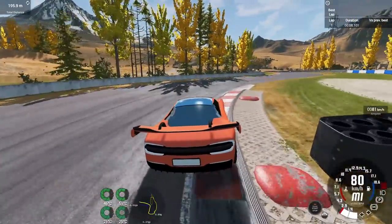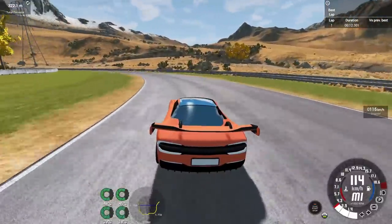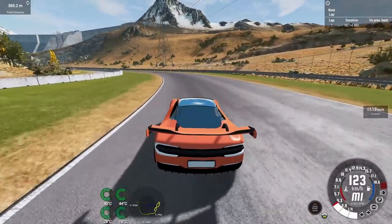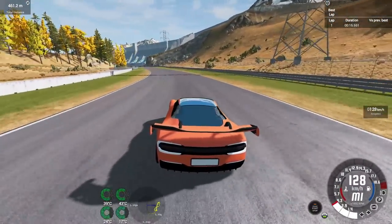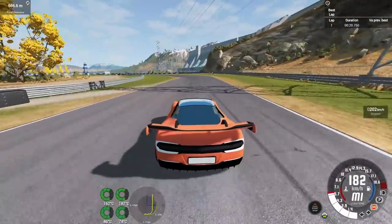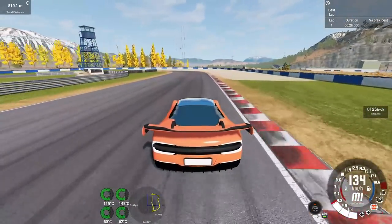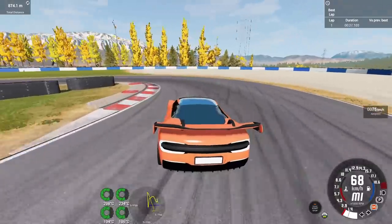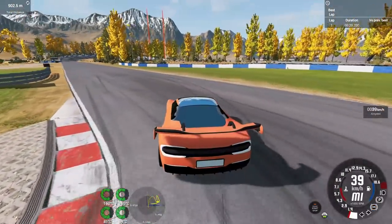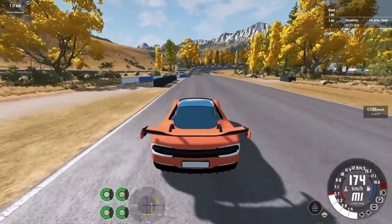Really insane. One thing to note about this car's handling that I've noticed in my testing is that it oversteers at low speeds. So it's a little sketchy at low speeds, not a ton of overall grip. At high speeds, though, there's so much downforce, and it grips so insanely well. Another problem, obviously, is the brakes. This thing is so fast, and there's so much power, you can go so quickly in the straightaways. The brakes get a little bit hot, even though they are max size in Automation.